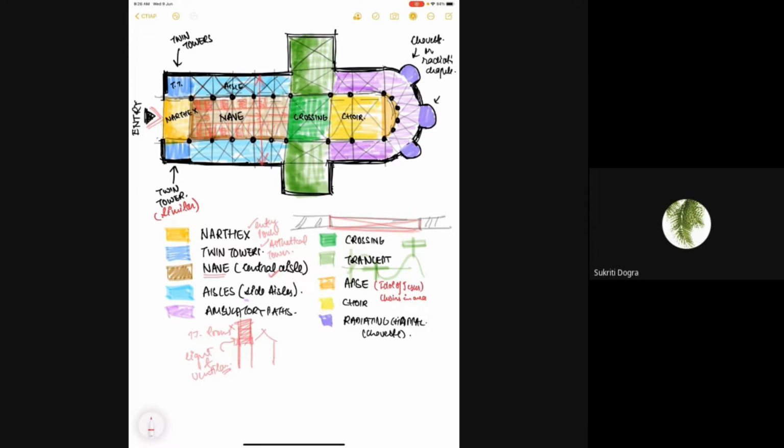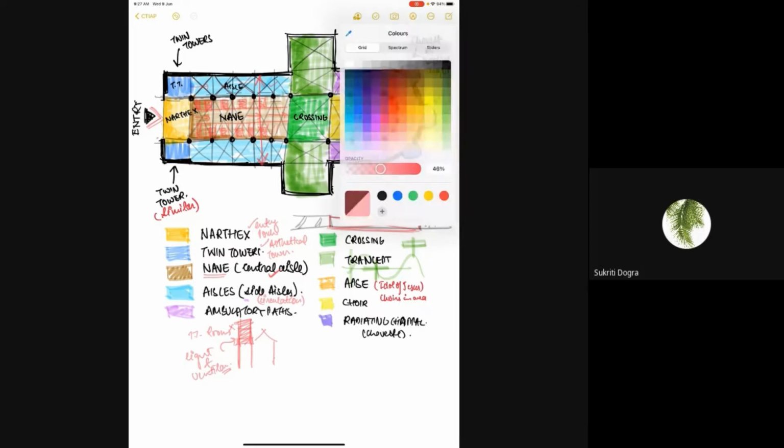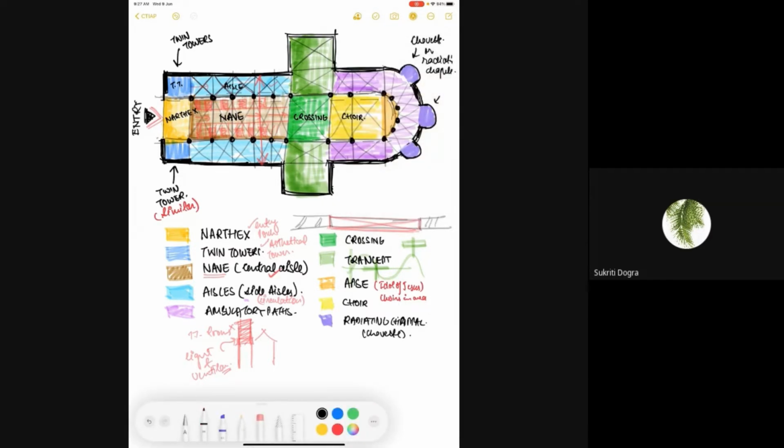So to give importance to this area, the central aisle is referred to as the nave, and the aisles which you can see on the side are side aisles. They are basically used for circulation purposes. Suppose you have a ceremony going on, you don't want to disturb anyone, so you can walk around this aisle. Since they have very huge pillars installed in this area, if you go beside these pillars, you won't be visible and you won't disturb the actual ceremony or any function that is going on inside this area. Sometimes this aisle is also used for sitting purposes.